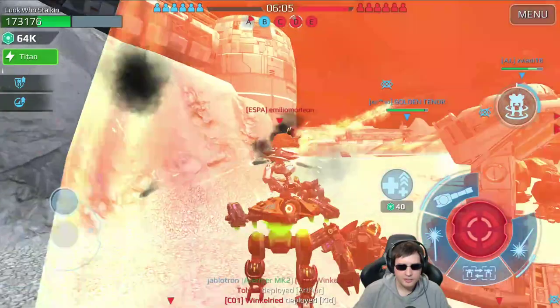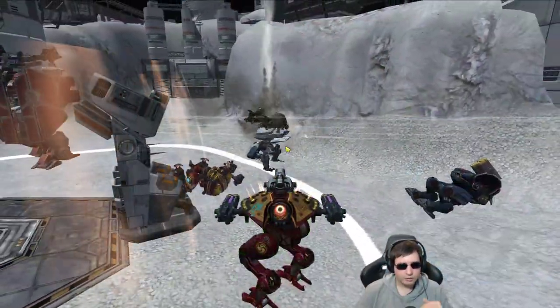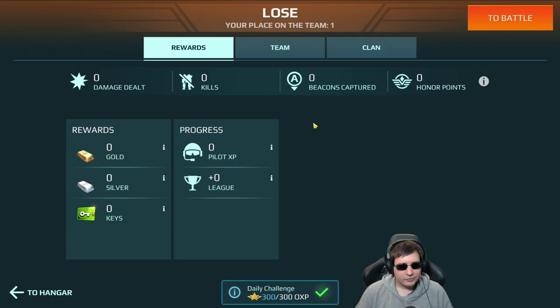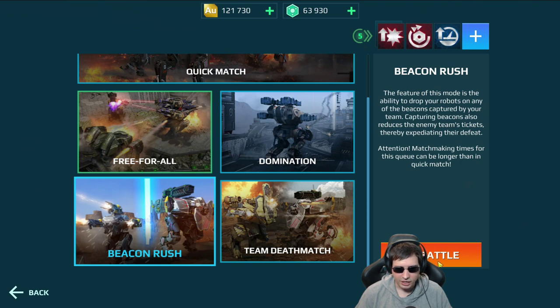Is that an Arthur? Why is it standing there? There was an Arthur just standing there, like a statue. So yeah, that was very, very unfortunate. I even have a squad in my team, and yeah.